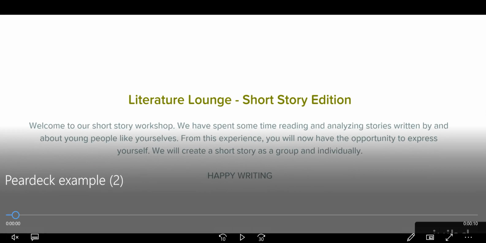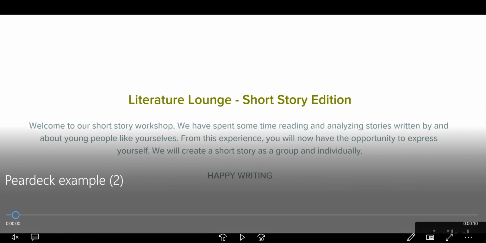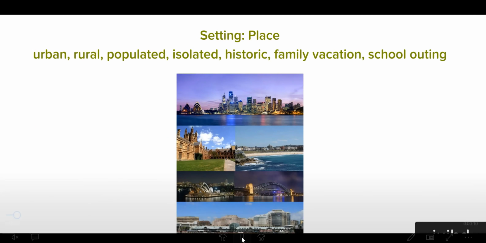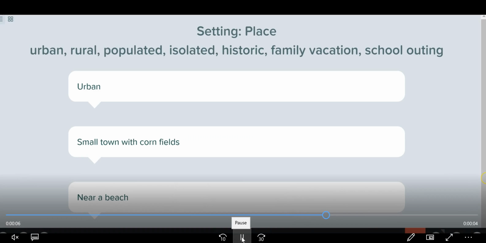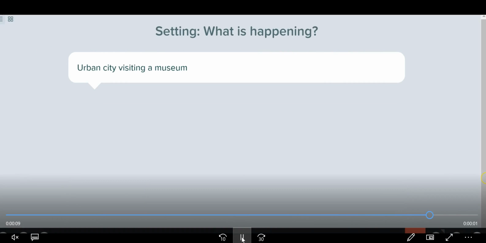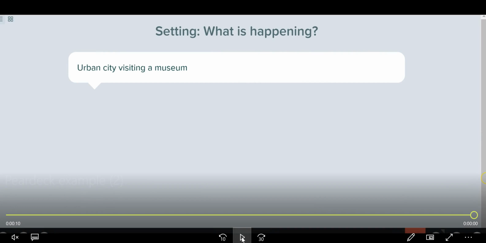So as you can see, this is the opening slide where we're introducing the fact that we're going to collaborate on a story together, and we want everybody's feedback and contributions. Then start to identify different sections of the story. So this first section was the setting, and you give them different ideas. And then the students were able to text back what they think it should be and probably do a majority rules. And this is how we're going to start our story.